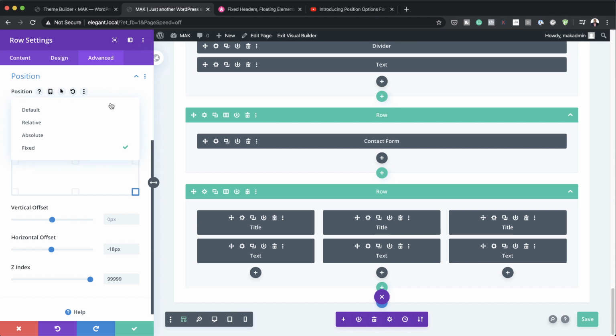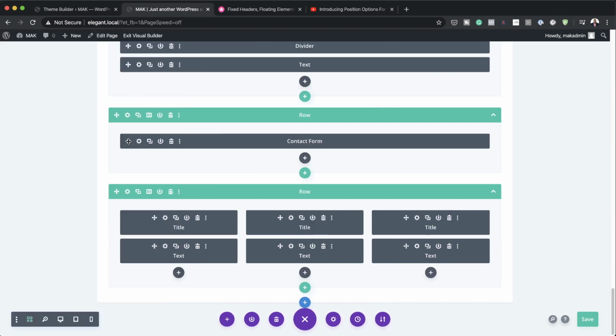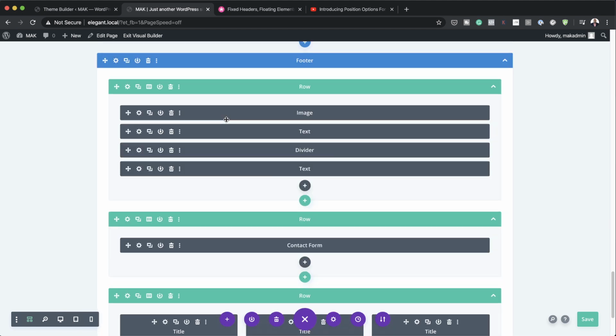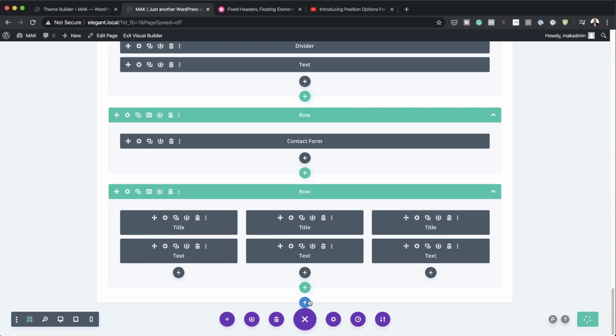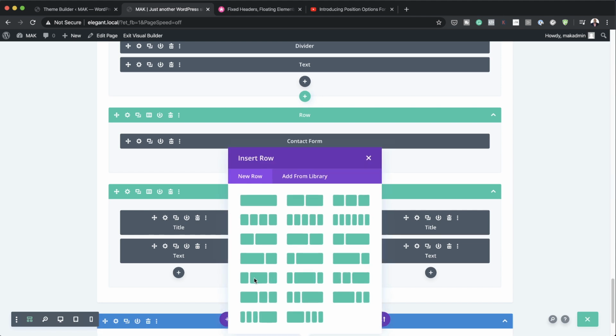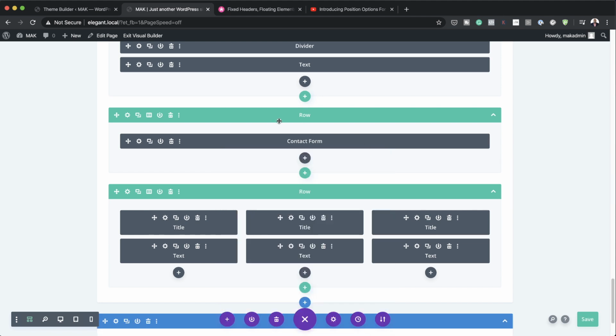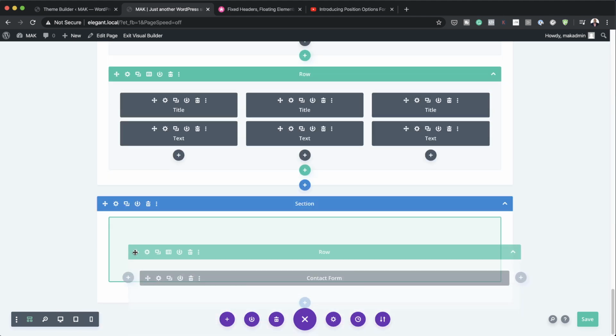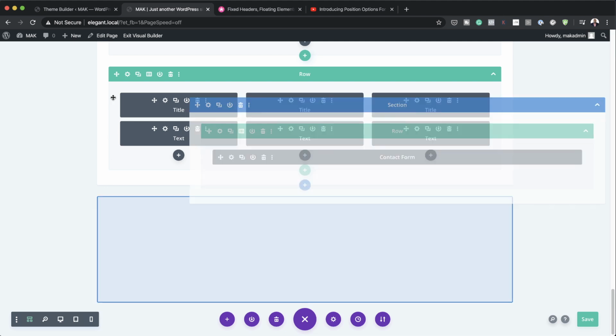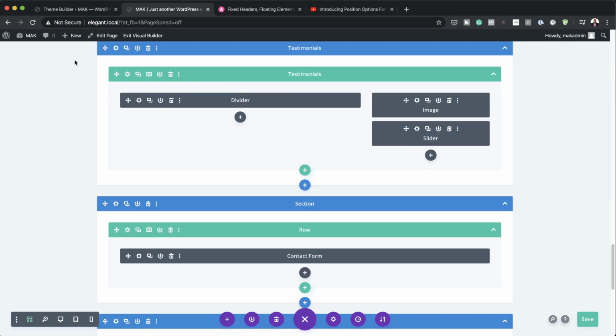I'm not sure if it's to do with, let's have a look here. Maybe I need to have it in its own section. Let's see how that works. Drag this over here. Okay.